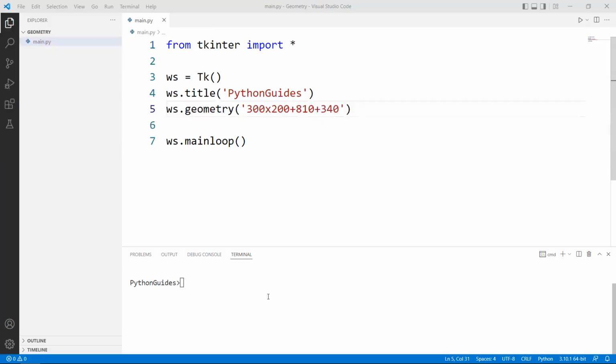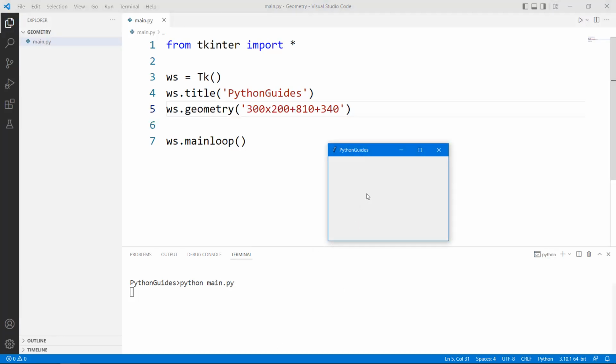So this is the code. Let me go ahead and run this. Here you can see that the application has a width of 300 and a height of 200. So the X position of the application is 810 and Y position is 340. So let's go ahead and change some values.